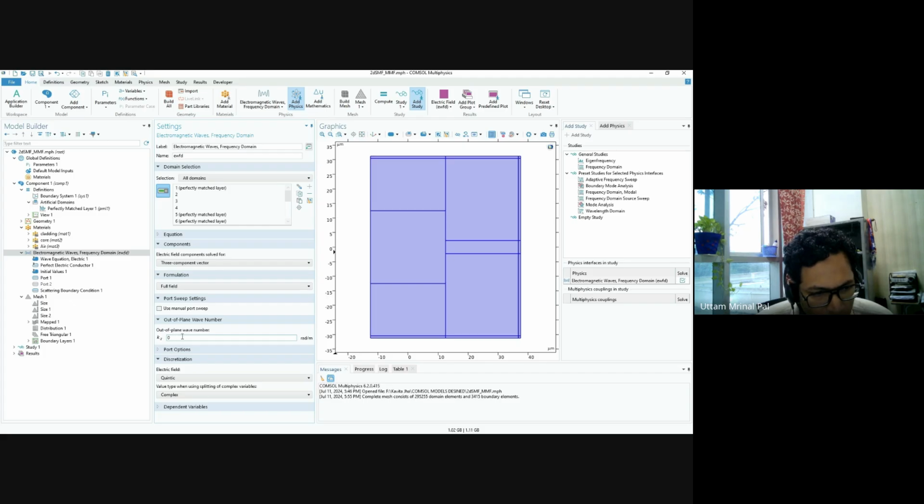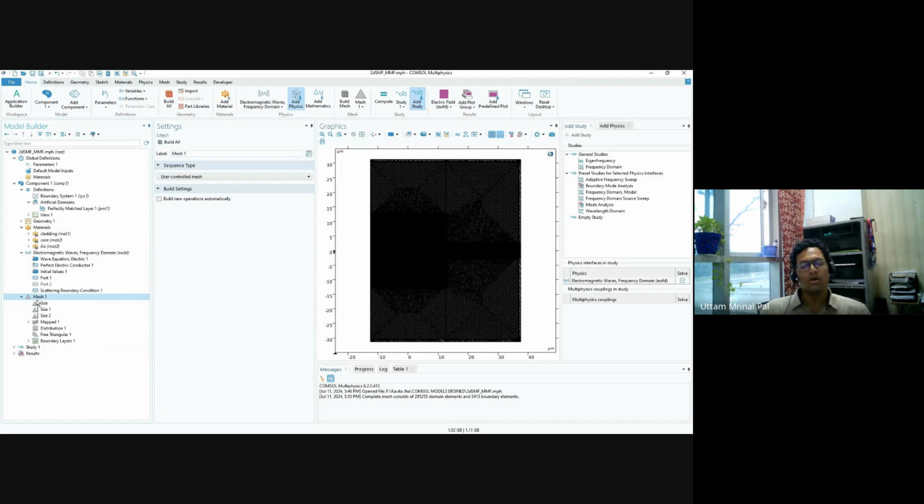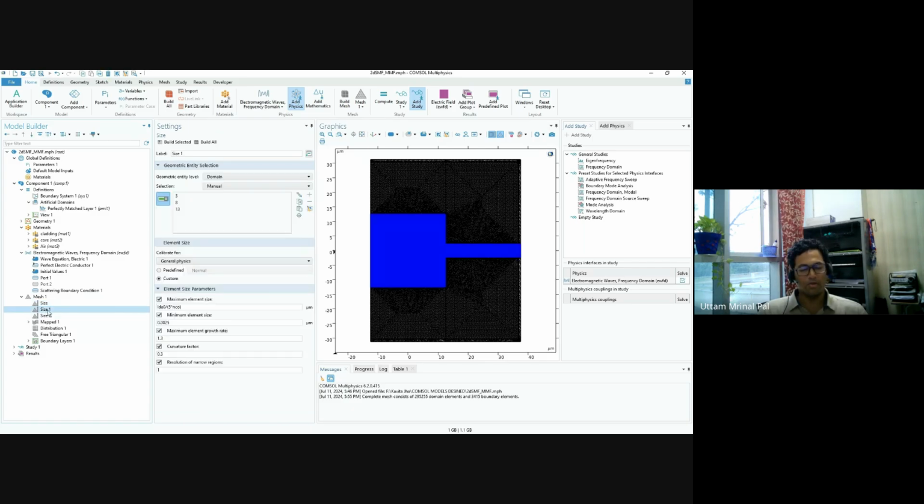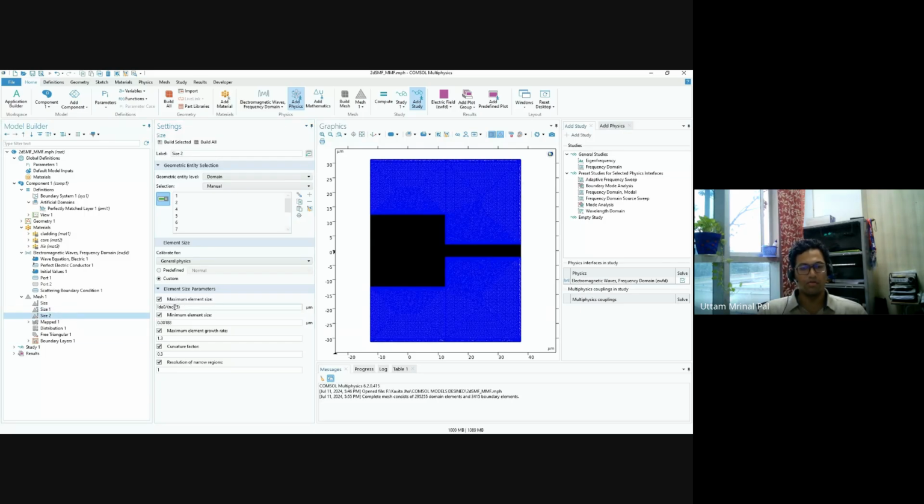Okay, and then you go in the mesh. The way to mesh would be not lambda by 5 now by n. It would be lambda by 2.5 by n. So change this from lambda by 5 to lambda by 2.5 everywhere, and then you try to run the mesh and see. It would be a little bit better in the model. It will not take much time, and you will get almost similar results. It will save you a lot of time.